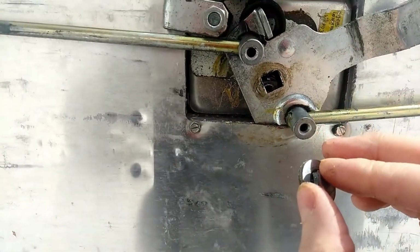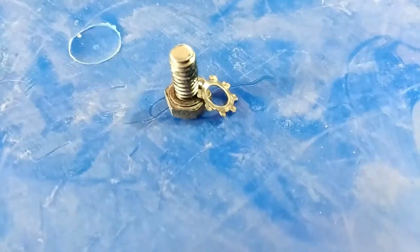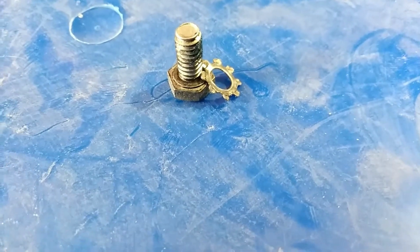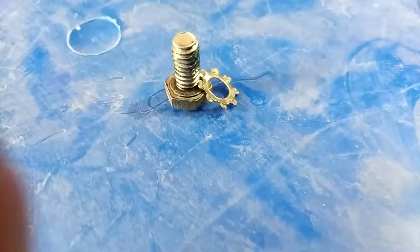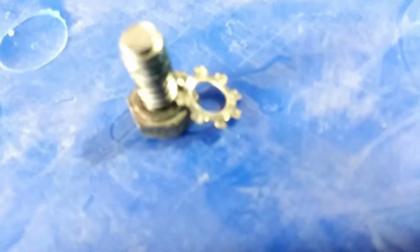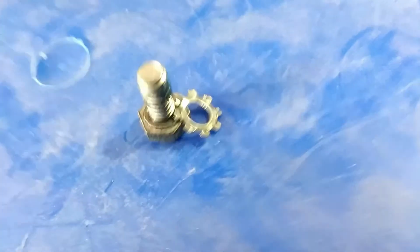I'm going to do this off camera. So I used pliers first to bend each little fin as I went around, and then I just took the little washer and laid it on a metal file and rubbed it back and forth until it gave those little fins a little bit of an edge again. Hopefully it bites in.